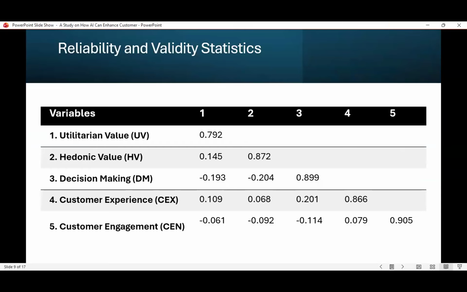Sir, this has been done by one of my co-authors who is looking into the research methodology part. So we have tested our data and run the reliability and validity tests. The reliability test has been done so that we can know that the results are consistent; the repeated results should be there. And the validity test is important because we need to know how accurate our data is, what we are expecting. So this is the value which we have got from our reliability and validity tests.